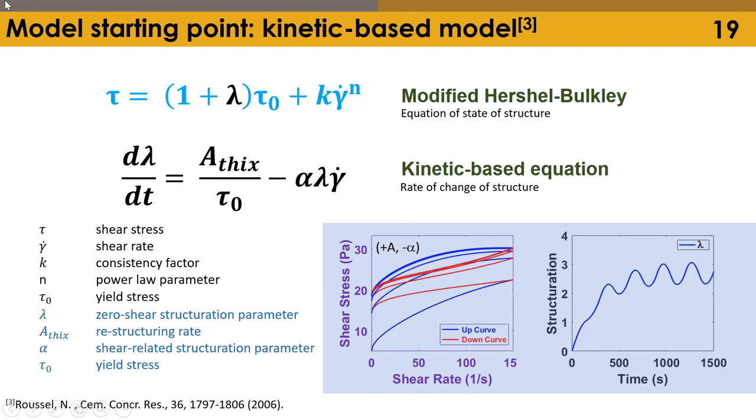So let's take a look at how this actually works. If the structuration parameter at rest is positive and the destructuration parameter under shear is negative, what we actually see is a transition from an antithixotropic-like state to a thixotropic-like state, forming stable thixotropic limit cycles. And in fact, we see that the structuration parameter is bounded and reaches some stable oscillations as we reach these stable thixotropic limit cycles. Now, the structuration parameter is not bounded or necessarily has to be 1 or anything like that. This model does not prevent the structuration parameter from being much greater than 1. For example, as you see here, we have a structuration parameter as high as about 3.